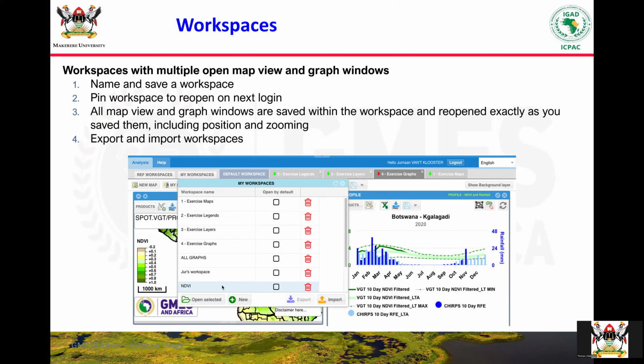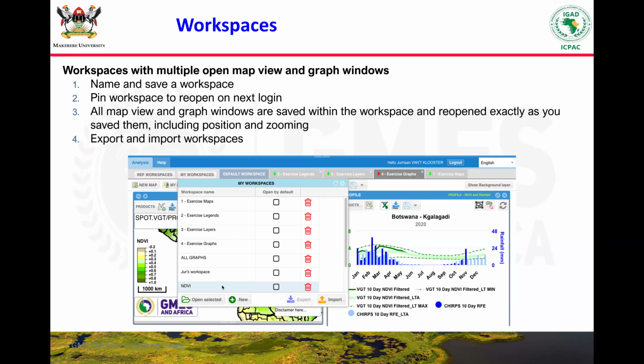Now, we ended yesterday by talking about a little bit about the workspace, and we're going to look at that in details today. But basically, workspace is, just as it sounds, the component of the analysis tab which allows you to add a couple of things, including the map itself. You can also add the graphs. You can also add other components within the map and within the graph.